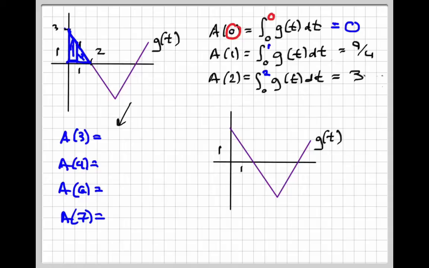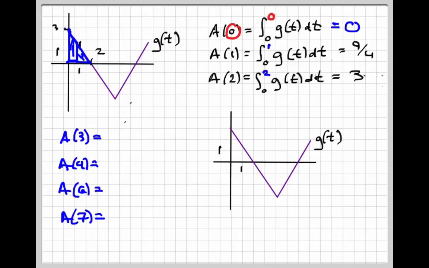A of 3, A of 4, we'll skip A of 5, do A of 6, and A of 7. So pause the video, go off with a piece of paper and work out the integrals, and come back. Unpause when you're ready to proceed. Okay, so you've unpaused, that means you're ready to proceed.